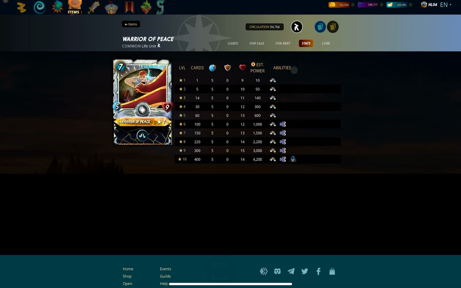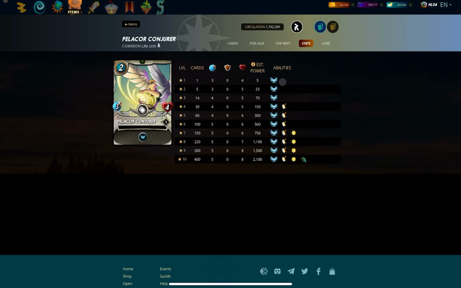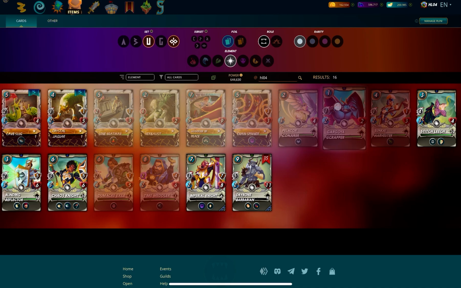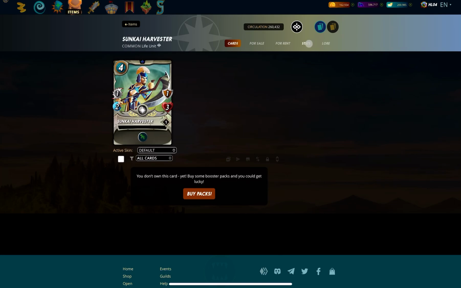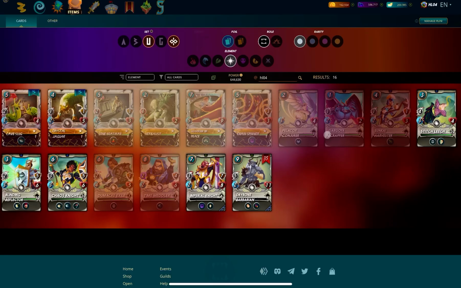Warrior of Peace is also a card that I'd love to own. It's a perfect card to reduce your opponent's melee attack, but I don't want to spend the extra dollars. Chain Spinner is usual. Conjurer, get a max copy as fast as you can, or a max copy for a league. It will help you tremendously. Gargoyle's Rebel is a card where you should just get a gold foil copy, it's going to be enough. Sunky Harvester is a card that I use in diamond from time to time, but below that I don't think it's that good.